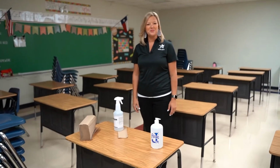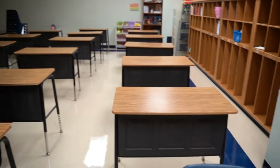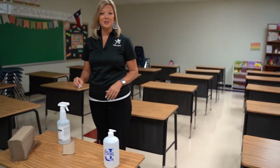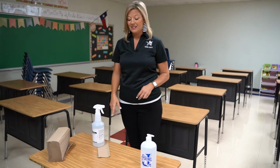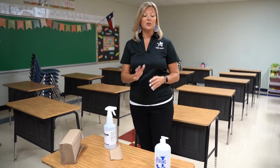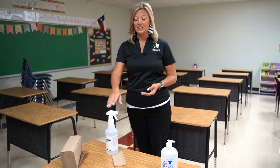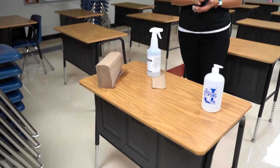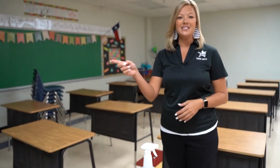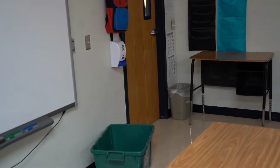Welcome to one of our classrooms. We've got our seats spread out just as much as possible, and we have some really neat features in these desks because our students can keep their personal items right there next to them. Their cubbies will allow them to not have to get up and move around the room and also cross-contaminate and touch different surfaces. Every teacher also has a cleaning solution and some paper towels so that they can clean off all the tables after each use. And we have hand sanitizer at the door so that as our students come in, they can gel in and gel out.